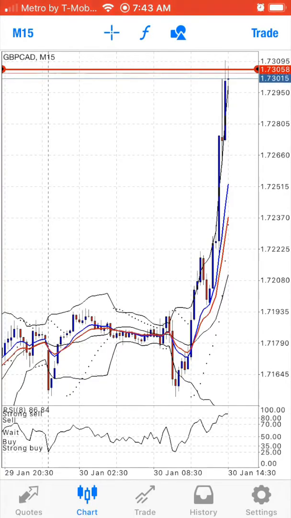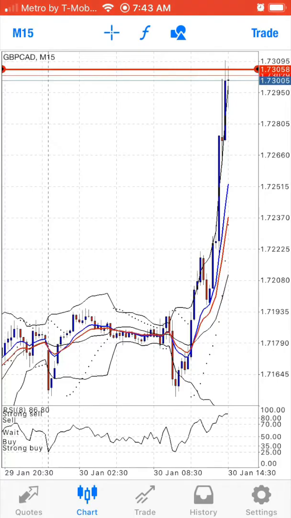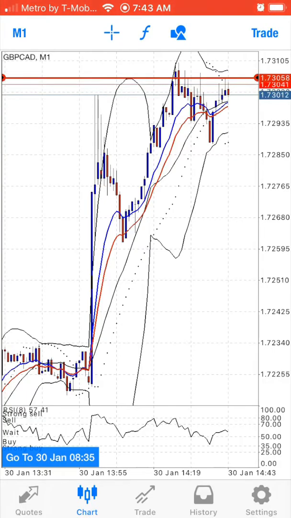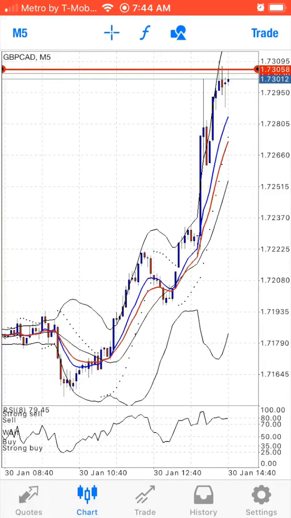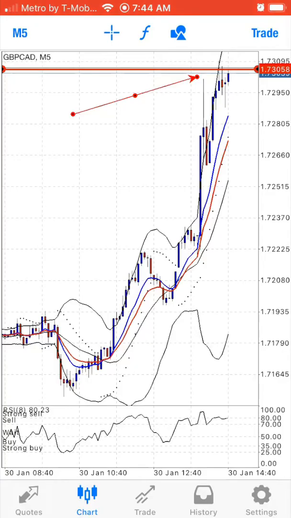Resistance is where I'm looking for some supply zones. I'm looking for price to reject and kind of sell off for a little bit of time. So I will use this on my phone because I've got the parabolic SARs, which are those little black dots underneath and above price. I've got the Bollinger Bands on the phone, and then I've got RSI. To be honest, I don't even remember what I put the settings as. But right here with this arrow, you'll see I'm telling you why the parabolic SAR dots are pretty helpful, because they will kind of just help guide you as far as where price is going to go.